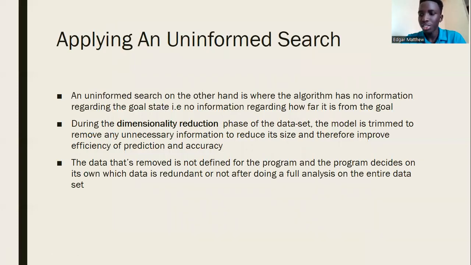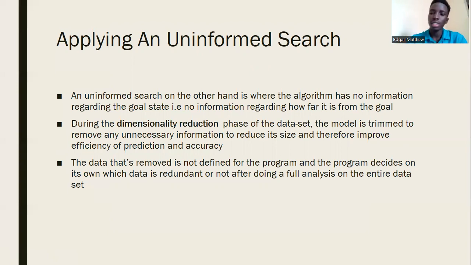How we're going to apply the uninformed search. The uninformed search, the algorithm doesn't know how far it is from the goal. It just computes and calculates and keeps moving. The easiest example is a breadth first and a depth first search. These two types of searches, the algorithm knows what it's looking for, but it doesn't know how far it is or whether it exists. It's just going to keep going regarding the breadth or the depth of the data set until it finds. It's just going to keep searching. If it reaches the end, then it's not there, but it won't know how far it is from the goal.